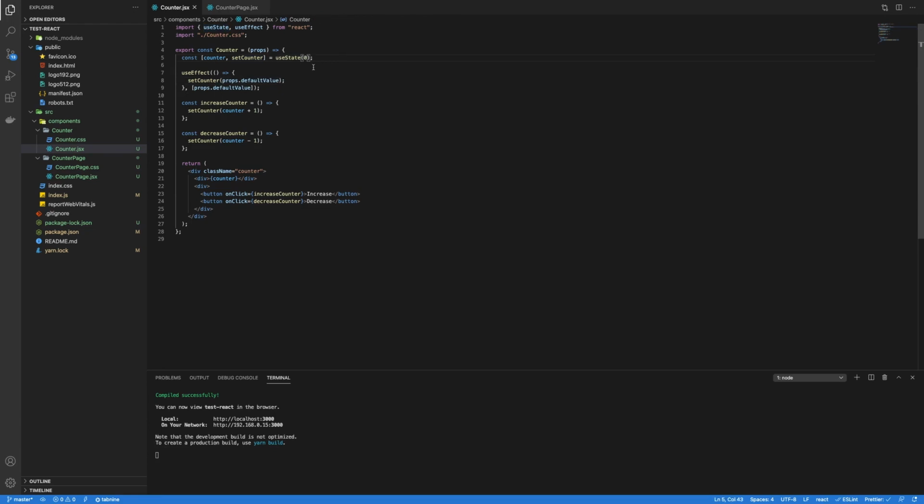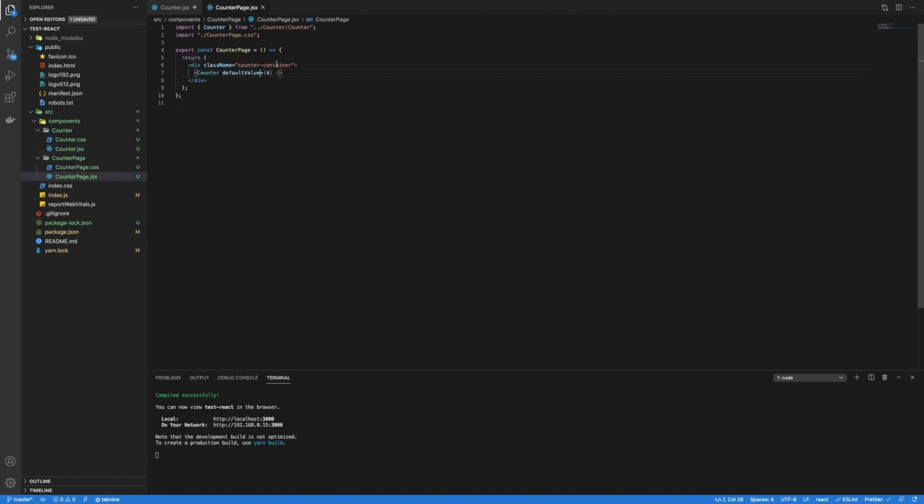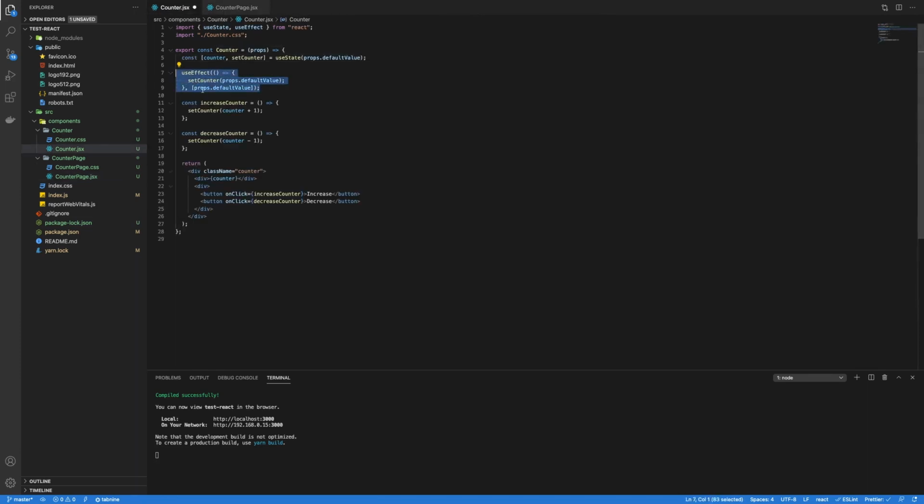Okay, so to fix this, we're gonna say props.defaultValue. What it does is it ensures that when this component is being rendered to the screen, the value that it is going to take is going to be from props, and specifically defaultValue. Then if it happens that we change it from the parent component, the useEffect will kick in and will change the counter.